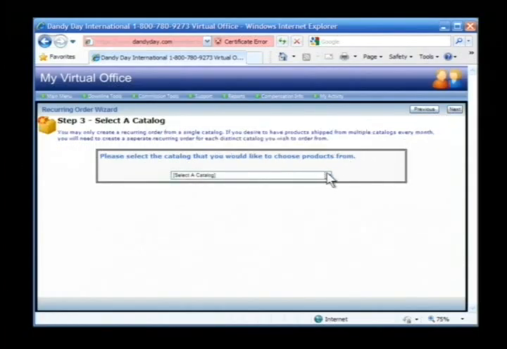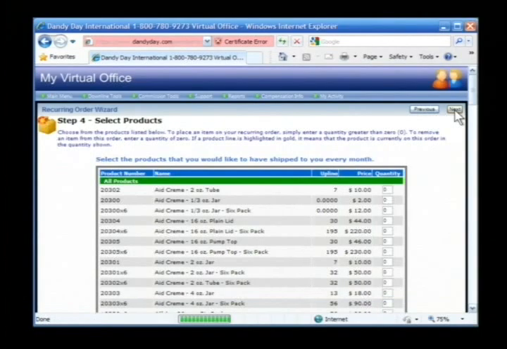Okay, you're going to need to select your catalog, and you'll see there's just the one, the Independent Business Associate. That's you. Click on that, click on Next again, and now you're going to be able to start going shopping. So over here in the right quantity, let's take the Aid Cream, the 2-ounce tube. At the very top, $10. And upline, that's the BV. Okay, so 7 is the BV. Of course, it's 10 QV off your price sheet. But I'm just going to put 1 for the quantity there.